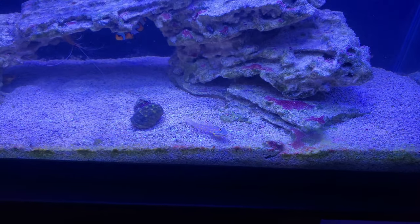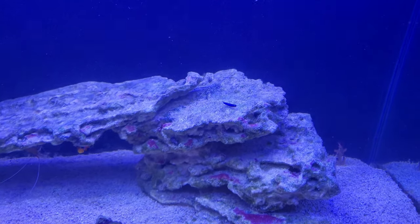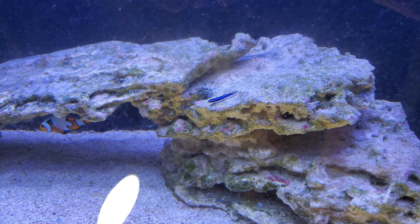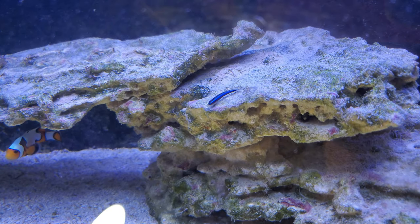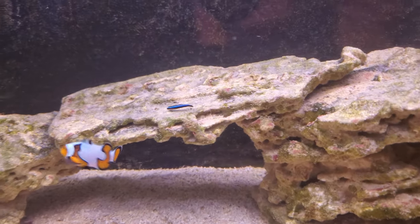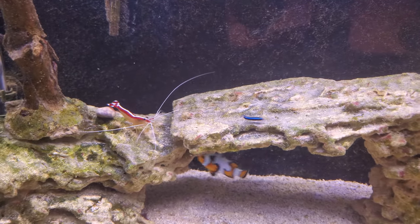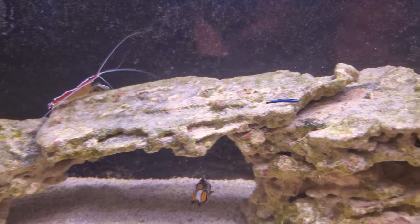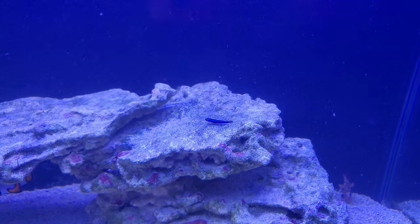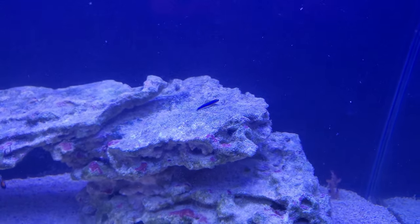So now another addition I have made is this Engineer Goby. Now he was a gift, and he's been really, really awesome so far. I'm impressed with how active he is and how healthy he has been. I expected him to die pretty quickly, but we got a good deal on him, and he's been here and he's doing just fine. So he's a cool addition that I've had in this tank, and I like him.